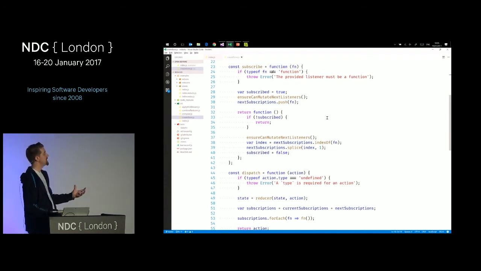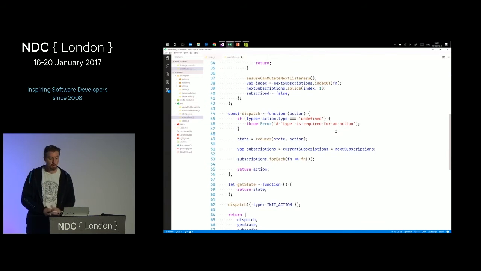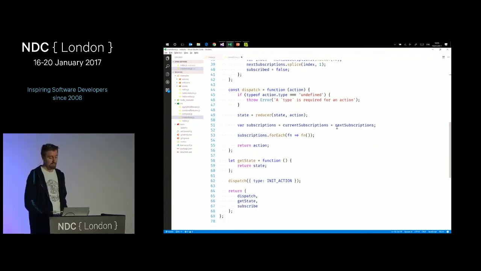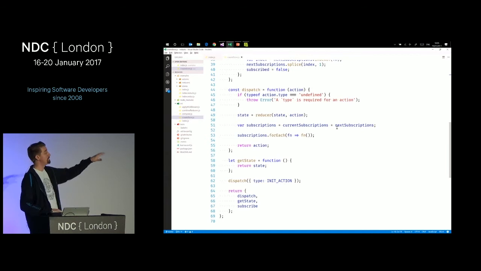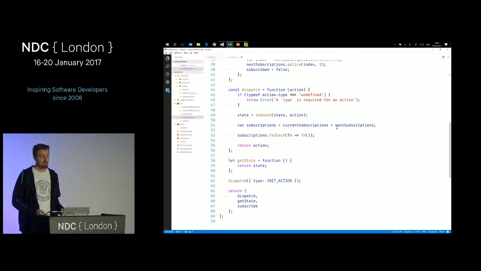Also, what it does is when the subscribers are executed, so the dispatch method is then the kind of really cornerstone piece of making. I've said cornerstone like 10 times. I'm sorry. It's the brains of it. So this is where you pass in the action. It checks to make sure that you've provided a type of the action so that we know what we're dispatching. We'll then pass that across to the reducer with the current application state. And here's where mutation happens on line 49. You'll see that we're updating existing state. And that's the only place that should ever happen inside of your architecture.